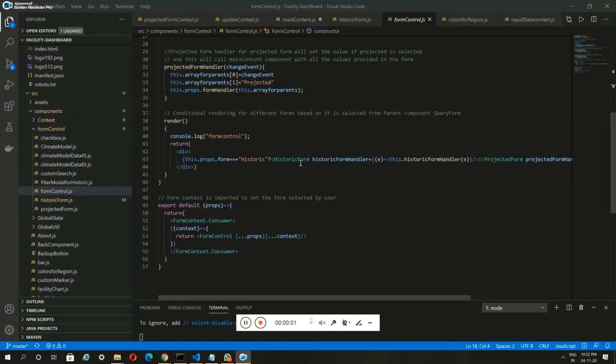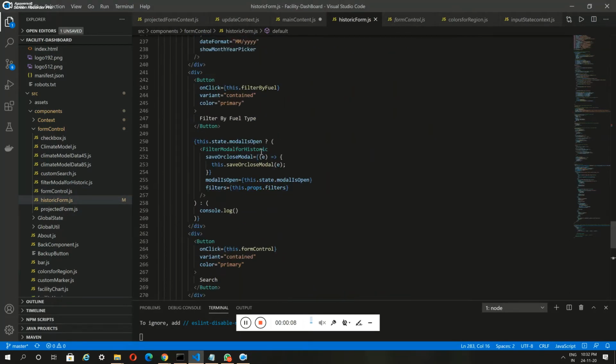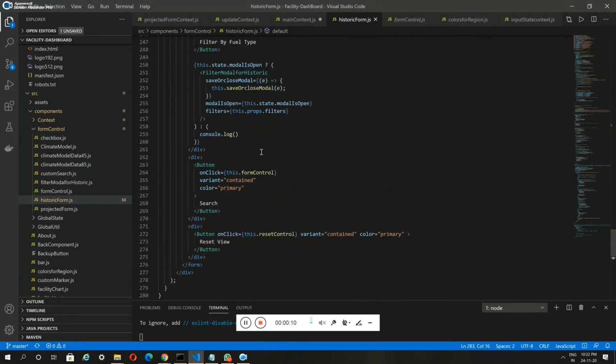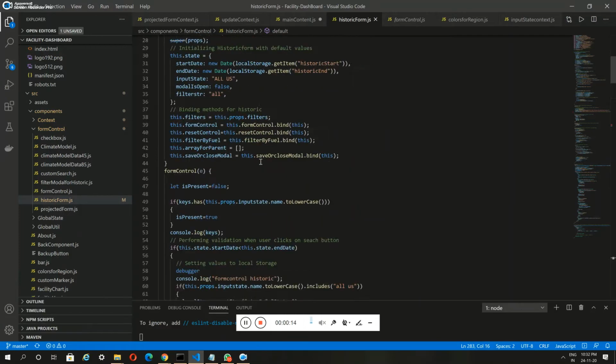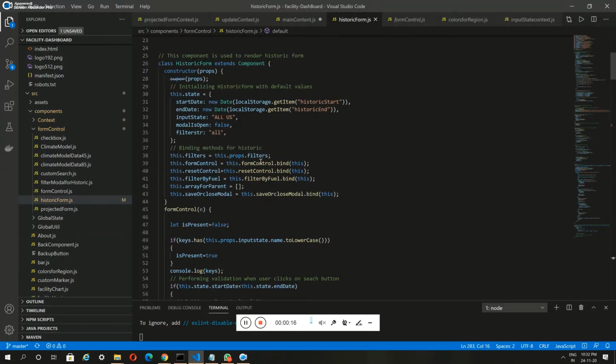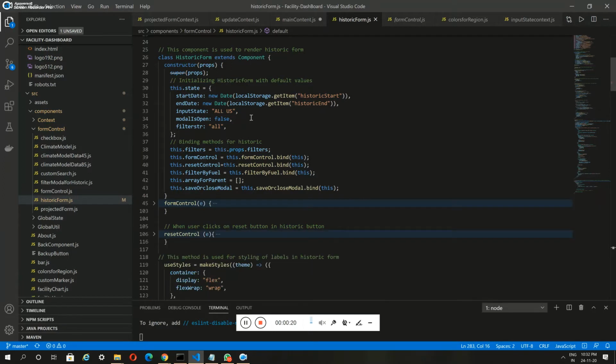If the currently requested form is a historic form, then the historic form component will be rendered. If we go inside the historic form component, we will have the entire historic form. This component has a constructor method. In the constructor, I am going to take the historic start date and historic end date.